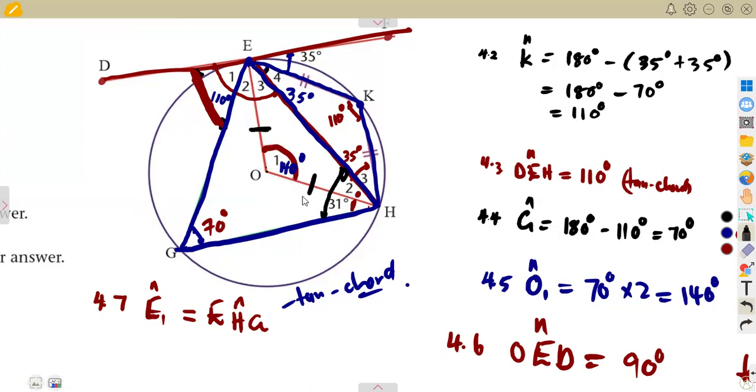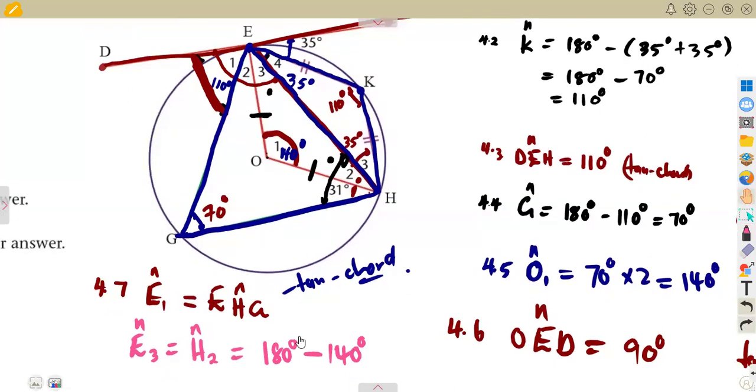So what is it that we know? These two, they are equal. So it follows that the angles that are opposite these sides are supposed to be equal. So we are going to see that angle E3 must be equal to angle H2. These are angles opposite equal sides. So since angles in a triangle add up to 180 and already there's a 140 there, we are going to simply subtract this 140 from 180 degrees. Because these two angles are equal, the difference that we have is for these two angles, angle E3 and angle H2.